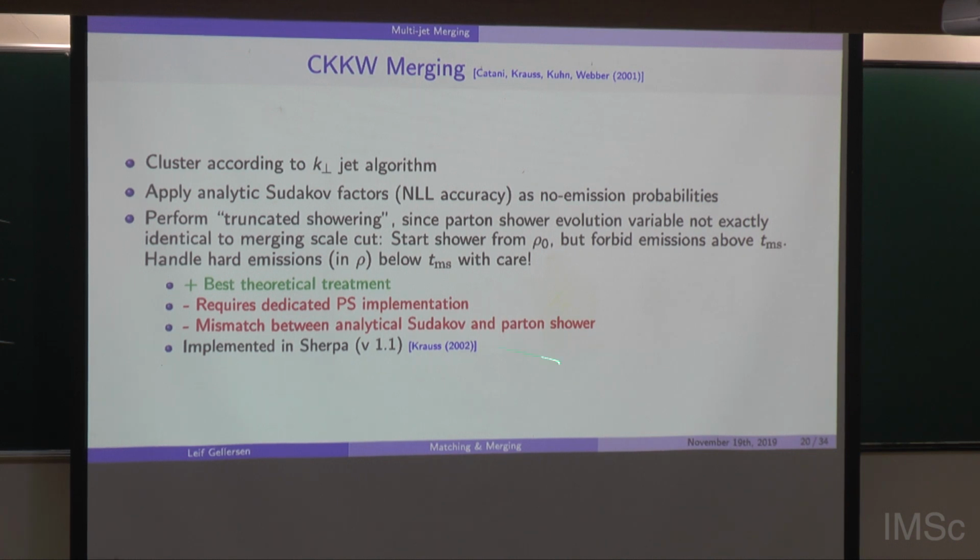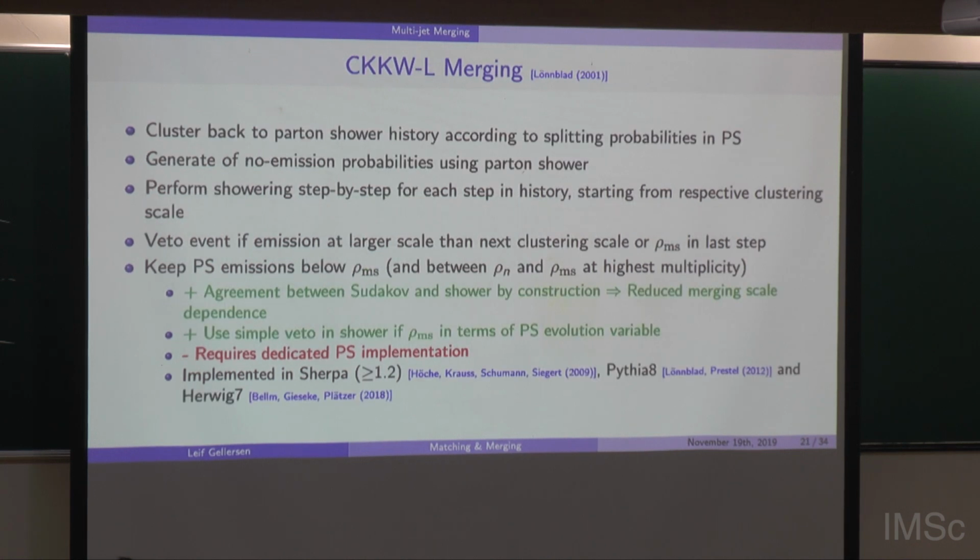And this was the first thing that was implemented when Sherpa came up, in the early 2000s. Then a very similar scheme is the CKKW-L merging. And the crucial difference here is that you rely on the Parton shower more extensively. So instead of doing a kT jet clustering and applying analytic pseudo-Sudakov vectors, what you do is you cluster according to the Parton shower history.